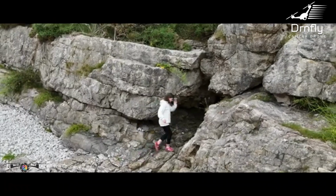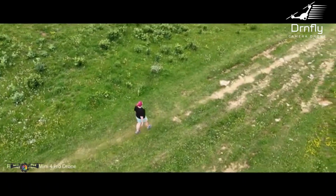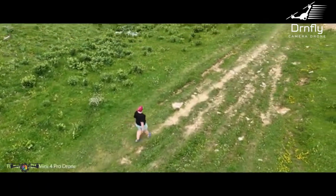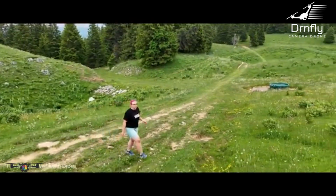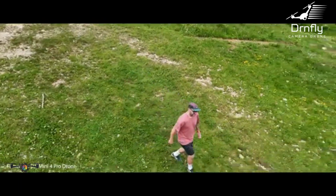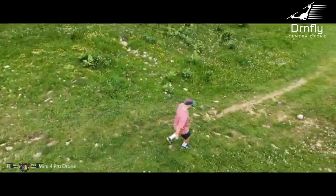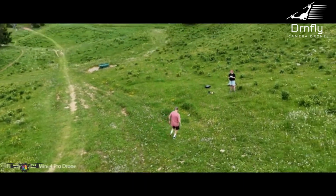It features Active Track 360, which means I can easily track my subject, even if that subject is me. Active Track is at the core of some of the intelligent flight modes and basically means that the drone locks onto my chosen subject and can even predict where the subject might move in order to plan the rest of the automated flight. Very intelligent indeed.